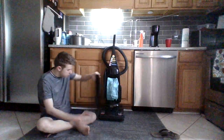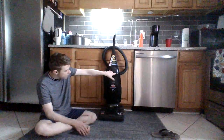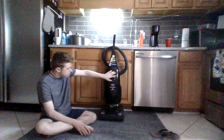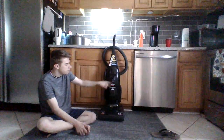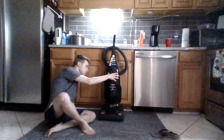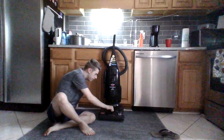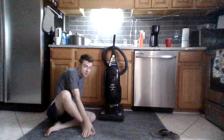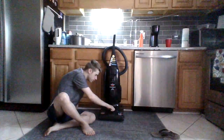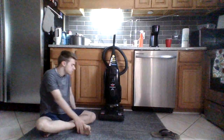It has the bag check indicator, so when the bag gets kind of full to a certain level, it would show red, and that's how you know to change your bag. I like that feature on this one. It has height adjustments like most Bissells. Most higher end Bissells have set height adjustments. Use the style 7 bag belts.